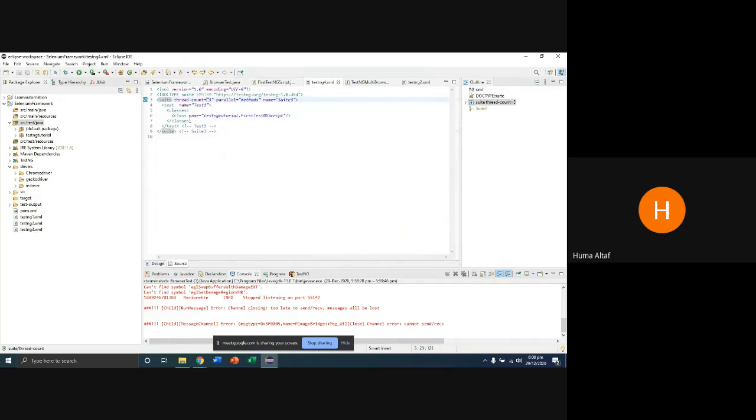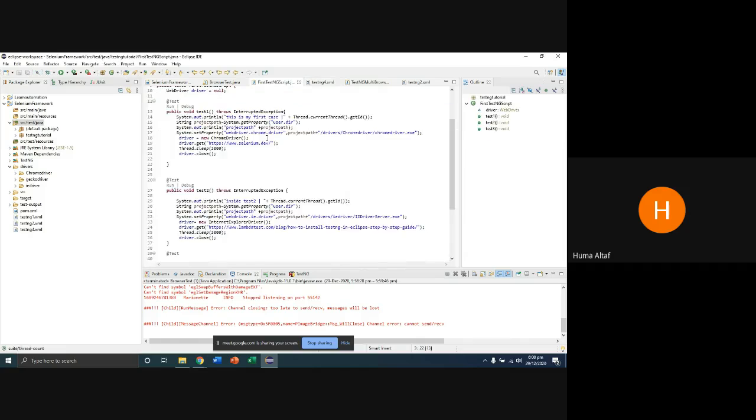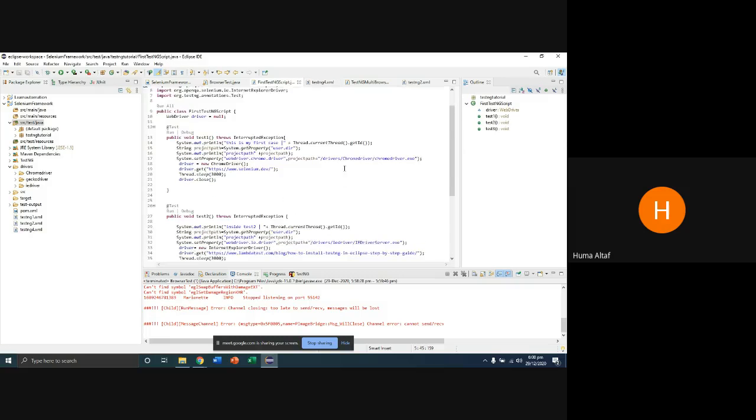I can see the TestNG XML. Here is the class, TestNG tutorial, the package, and the first TestNG script, that is the class, and it runs as a suite that contains the thread count as 3, because we are using 3 threads to execute this.